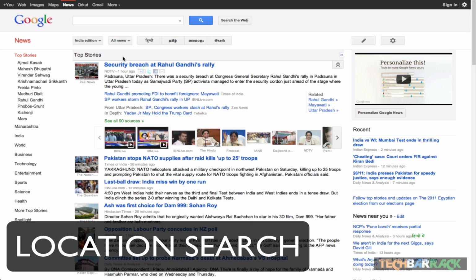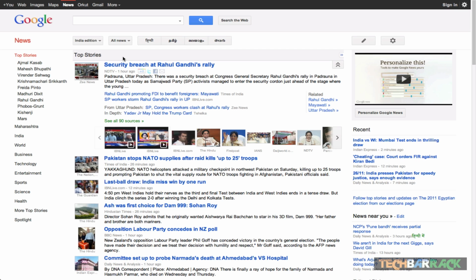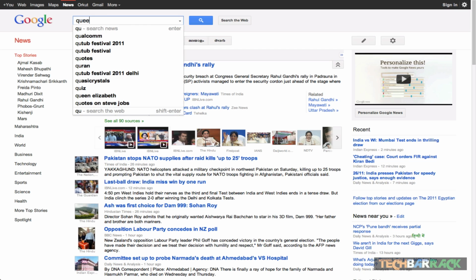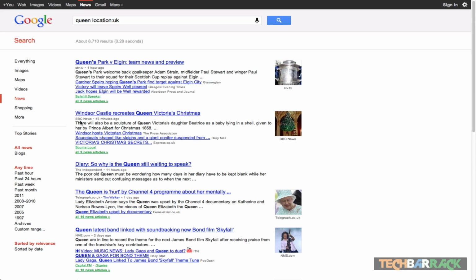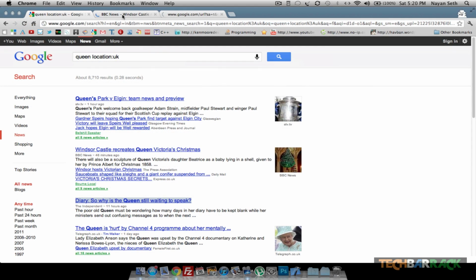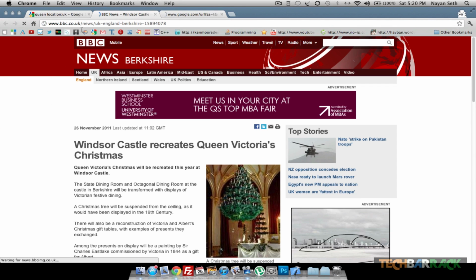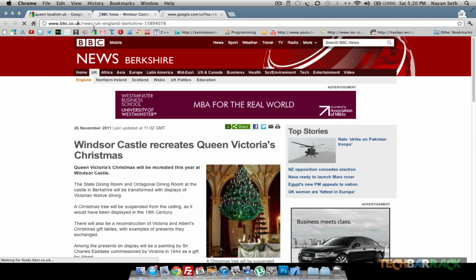This technique works with Google News, and it's strictly restricted to Google News. So it's like I want to search about some article, like let's say I want to search about the Queen, and I want all the searches to come from the .co.uk websites. So I just type in location, and then I type in UK, and I'll get all the results from .co.uk. I just right click and click on open in a new tab, and it should give me the .co.uk website. You can see that it's giving .co.uk.